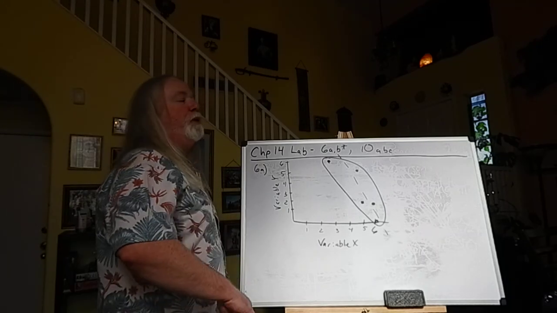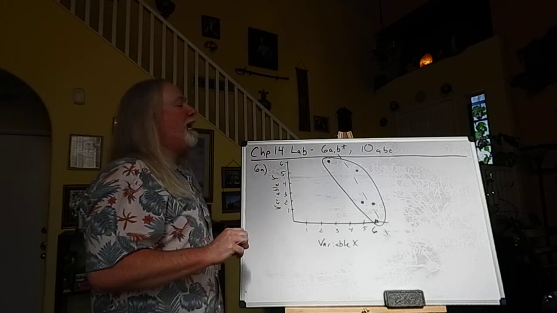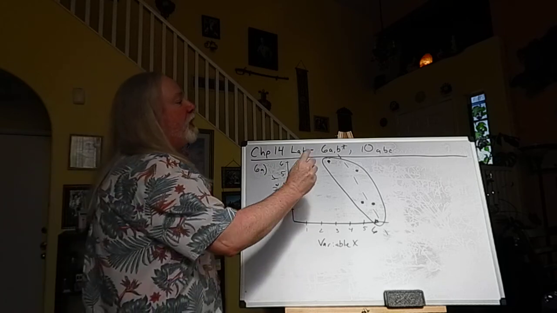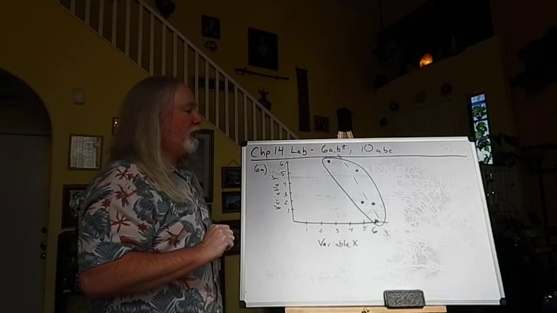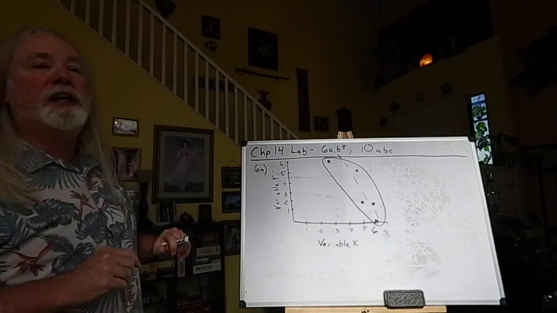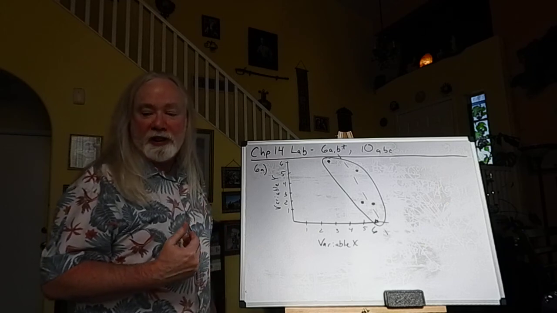All right, folks, reviewing our last lab here from chapter 14. Wanted you to do 6A and B, and for B, I also wanted you to report the coefficient of determination. And then question 10, parts A, B, and C. So I've already thrown up the answer for 6A here, just so you didn't have to watch me draw it. So you should have drawn something that looks pretty similar to that.